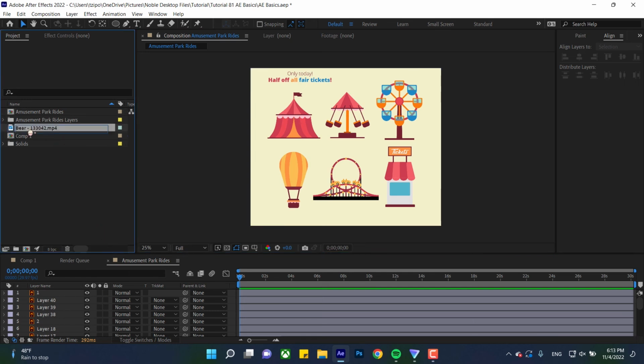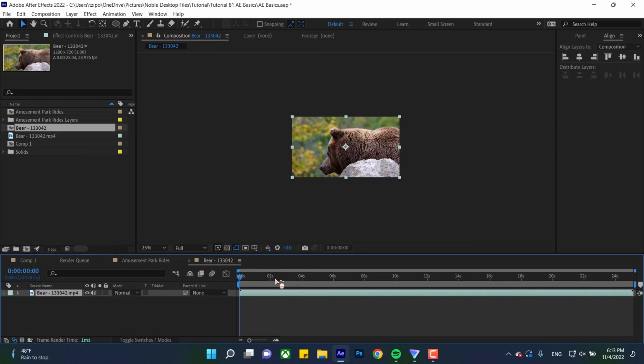Alternatively, I can take this bear footage over here, drag it on top of this little make new composition icon, the little picture thing over here, and it makes a new comp window to the size of that video. By the way, one last thing, you can just drag the files into the project panel right there from your desktop, but doing that is just going to keep their default settings for whatever file type they are.